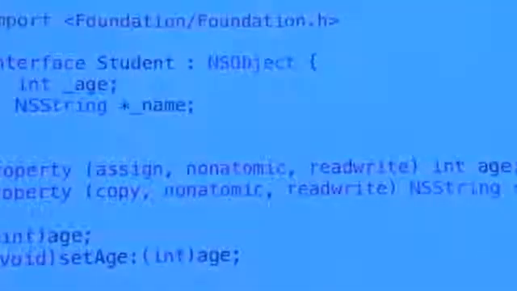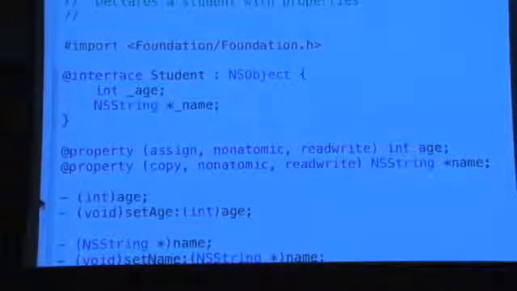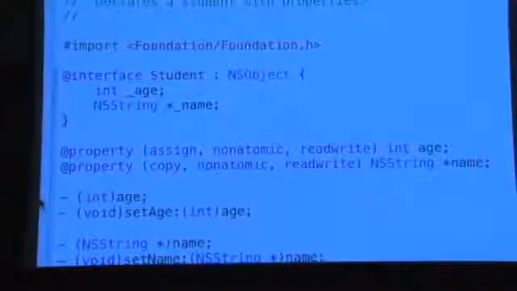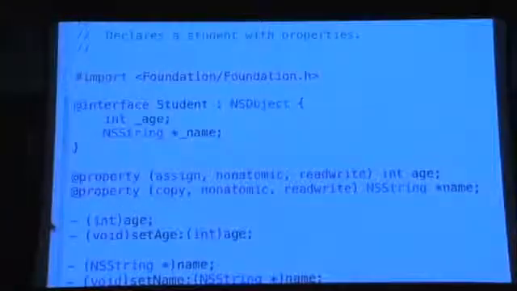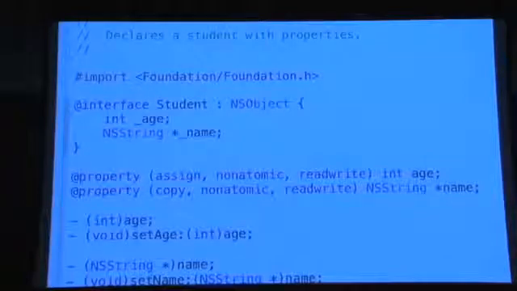Lastly, assign and copy have to do with memory management. So I'm going to wave my hands at that for now, but I'm going to say for today's purposes, assign is typically used for primitives, and copy, or a new keyword called strong or weak, is used for pointers. But more on that to come. So for now, this is a property keyword that enables the dot syntax, but it's also going to enable something else for us momentarily. First, let's go into the .m file just to see what, if anything, here is different. And in fact, none of this is different.